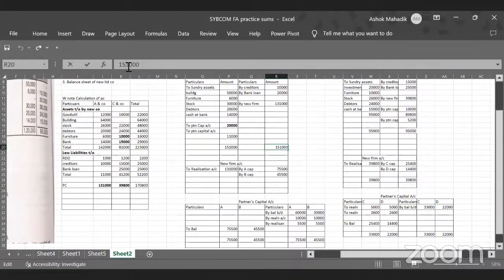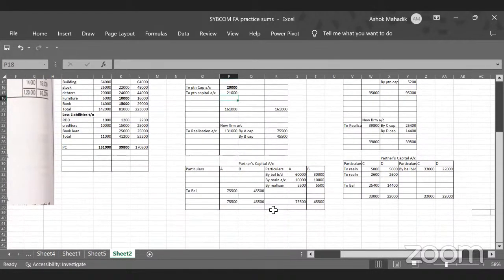Don't make such small mistakes since I'm using this laptop. So that mistake must have occurred. Otherwise, you won't go wrong. Okay. So 161 minus. Let me take total once again of debit side. It is 140. So this will be 21,000. Partners capital account will be 21,000 difference. Okay, not 11,000. Okay, so we'll distribute among the partners 21,000.